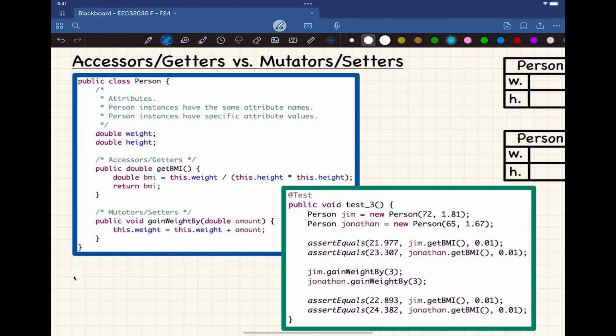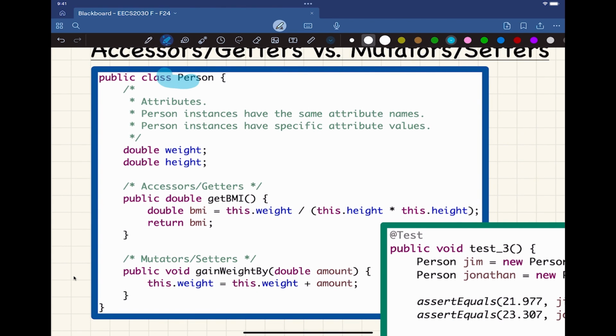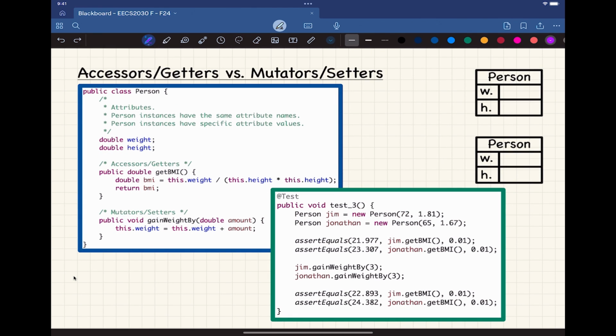All right, so now let's talk about this here. So person class, the two attributes, and assuming that we also got a constructor, I just don't have space to put it. Let's say we've got two methods here. This is an accessor which returns a double. We're simply calculating the BMI. The formula is, BMI is the weight divided by the height squared. The assumption is the weight should be measured in kilograms and the height should be measured in meters, which is exactly what we assume for our attributes. So we have no inconsistency.